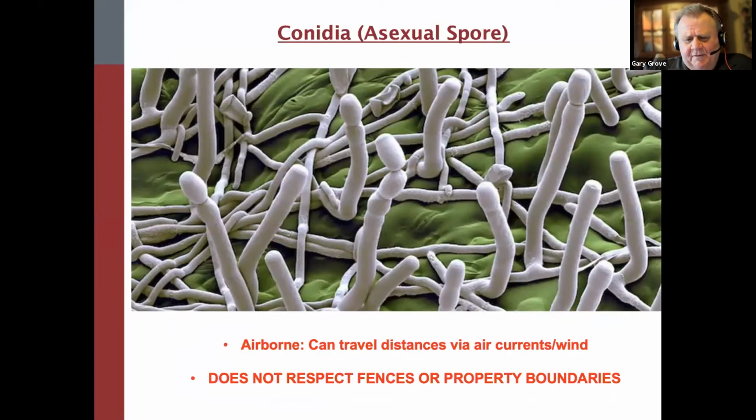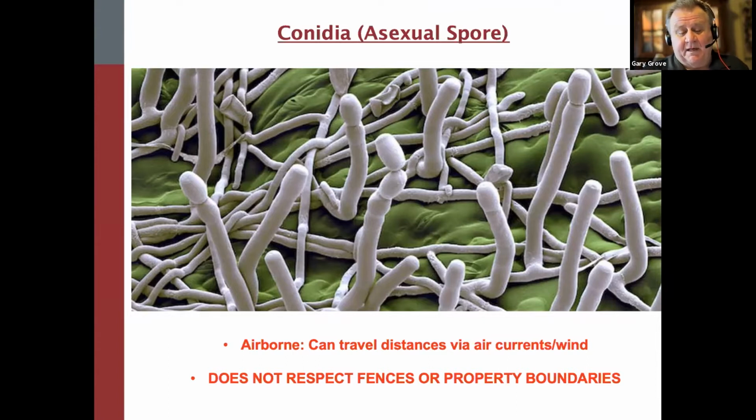This is just a higher magnification drawing of a powdery mildew on a leaf surface. They're superficial. The actual strands of the fungus that are growing horizontally are called hyphae, and they stick a peg down into mesophyll cells with what's called a haustorium, which sucks nutrients out of the host. And then the vertical structures are what are called conidiophores. And about once every 24 hours, a new conidium is produced at the apex of the conidiophore. And without the intervention of control measures, this can keep happening throughout the growing season.